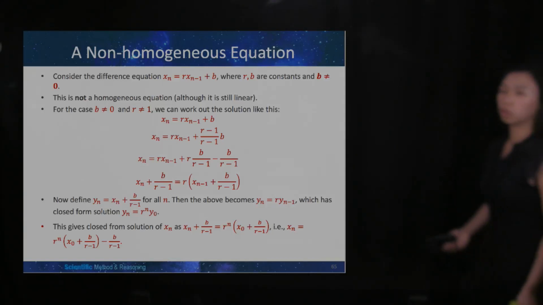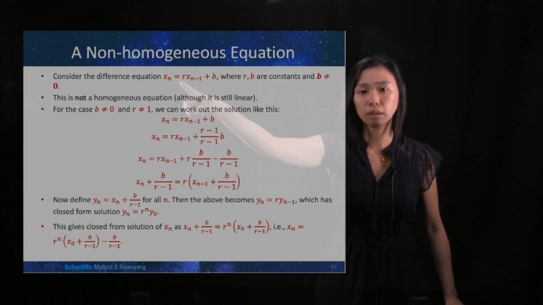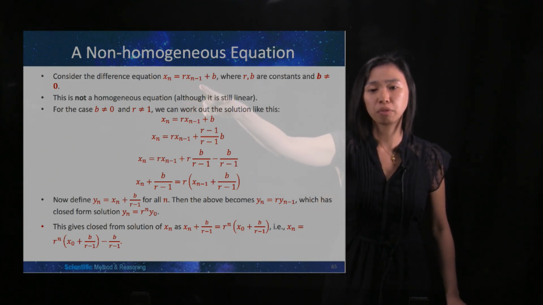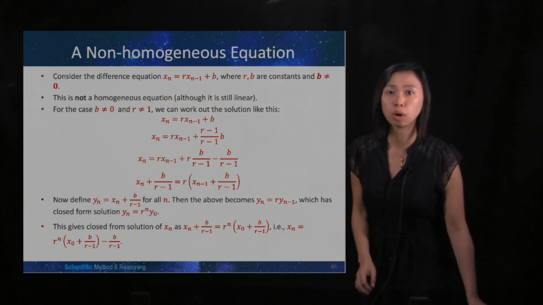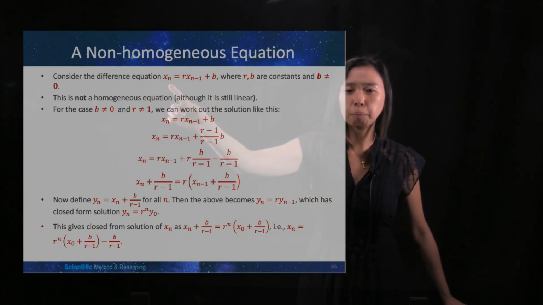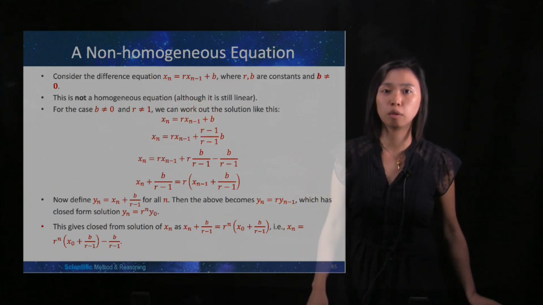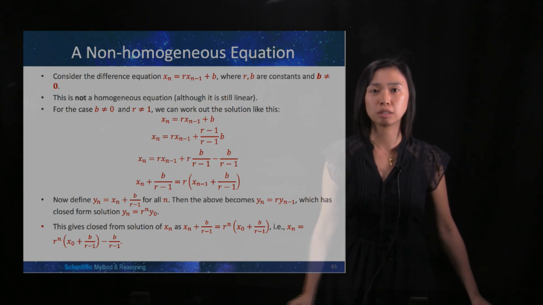In this video, we'll learn how to solve first-order linear non-homogeneous equations. So take a look at this form of the equation. xn depends on xn minus 1, so one term only. That is why it is of the first order. And both xn and xn minus 1 are of the power 1, that means it is linear. And b is non-zero, meaning that it is non-homogeneous.